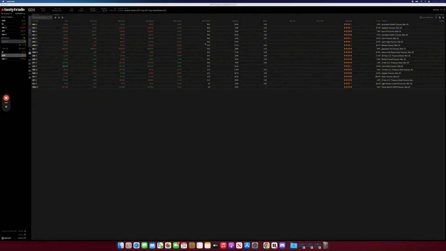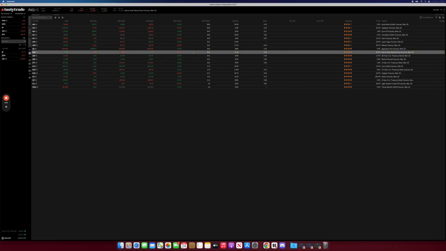So with that in mind, you want to only look at things to trade that have an IV rank of at least 30. Anything over 30 is considered high. Anything over 50 is considered very high. But if something is super high, just be mindful of why it might be super high. Do some research on that specific thing. Find out what's going on in the world. And generally speaking, I like to be anywhere mid to high. If you want to go right to the top, that's absolutely fine, but mid to high is usually where I like to be.